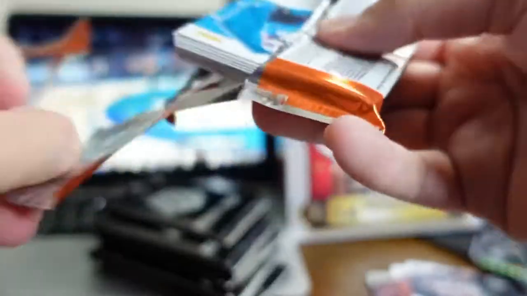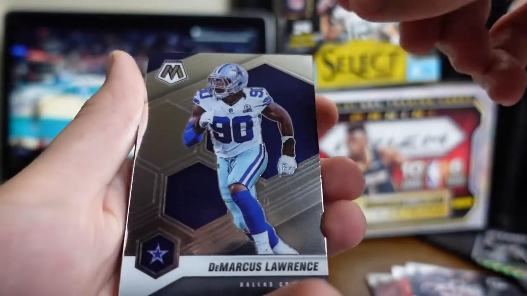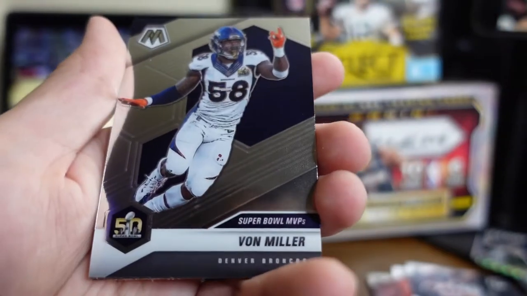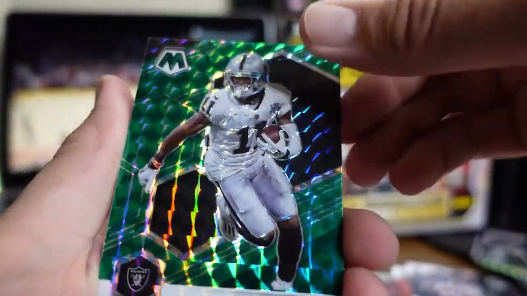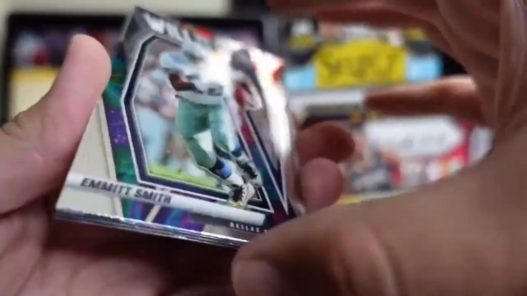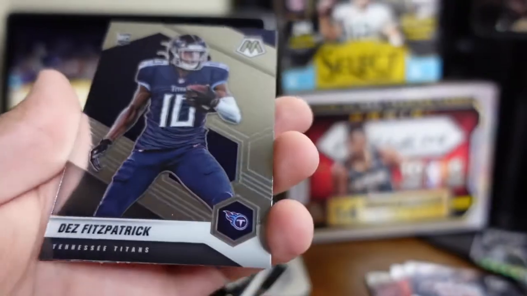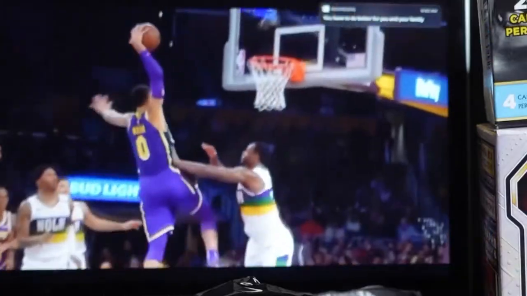One, because I haven't gotten a nice quarterback, any parallel at all, not even a base rookie. Larry Johnson, DeMarcus Lawrence, Lamar Jackson, Curtis Martin, Austin Ekeler, Von Miller, Man of the Year, out of my face. Henry Ruggs, bro, take the dude out of the product at least. That's insane. Emmitt Smith, Josh Jacobs, Touchdown Masters, Dez Fitzpatrick, and Jalen Camp. Yeah, this is pretty awful. Let's see if the last pack can save it. We'll find out.